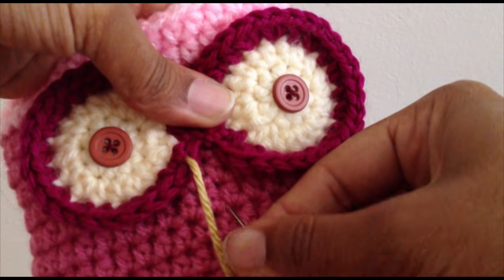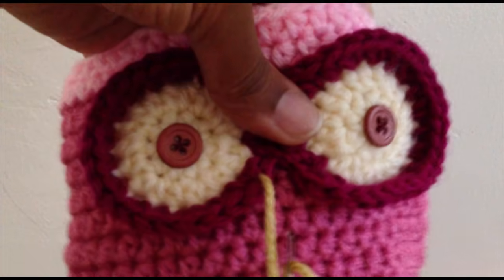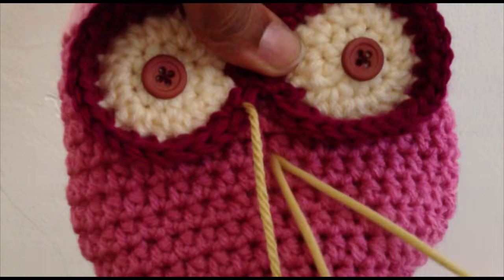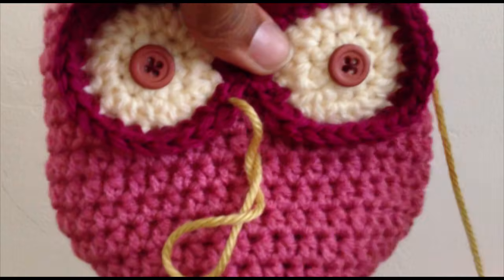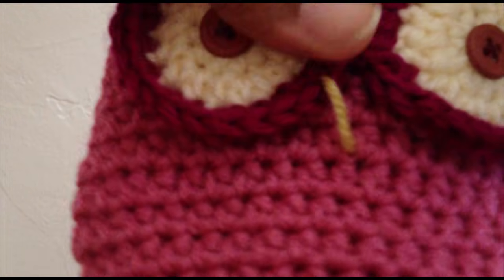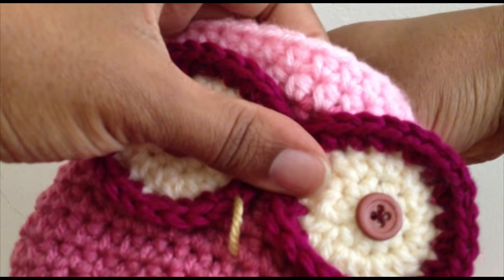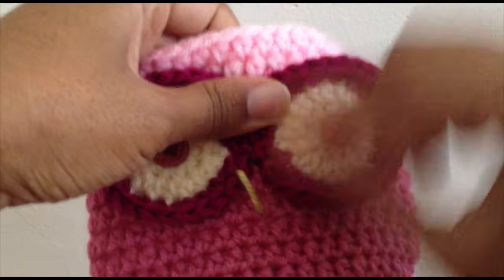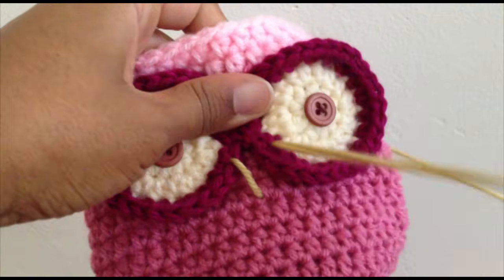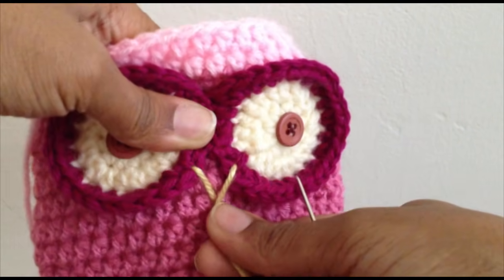So I'm going to go in between the threads of the stitch. If you want to put it in between a stitch, that's fine. I like to actually go into a stitch and pull it through. Then find the spot on the other side from inside the owl. Tricky. Yeah, that should be good. Nope, I don't approve. That should be good. Pull it through and take a look.